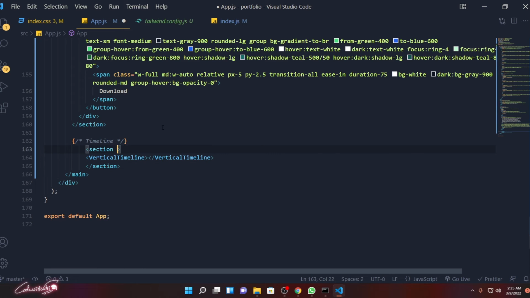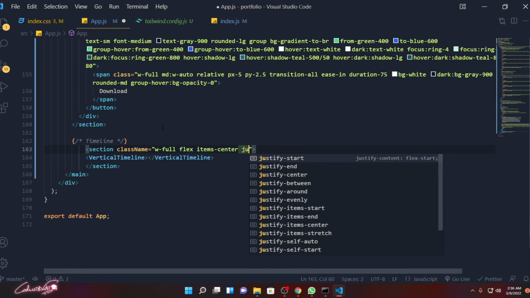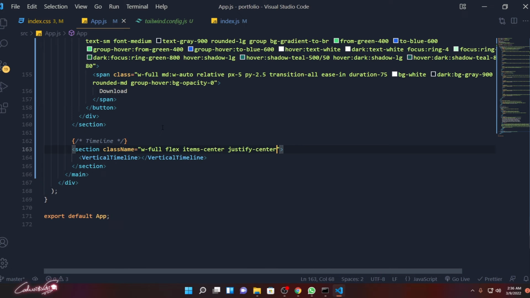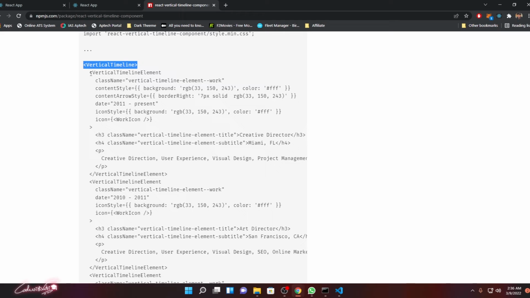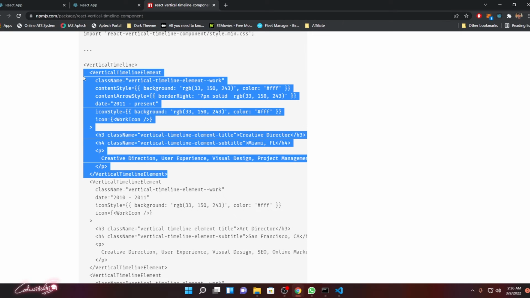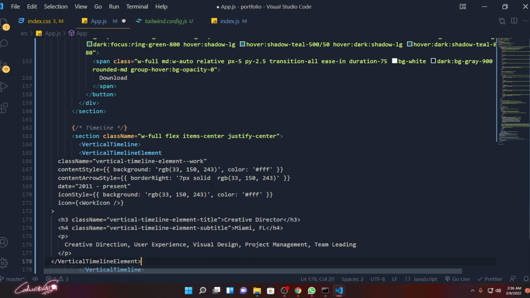For the section, I'm going to add quite a few class names: width, we are going to take full width, and flex, items center, and justify center. Save changes, and inside this vertical timeline, they have this vertical timeline element. So let me copy the single element, I think this is where it ends, the vertical timeline element.